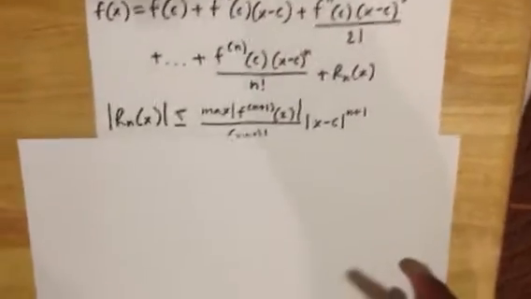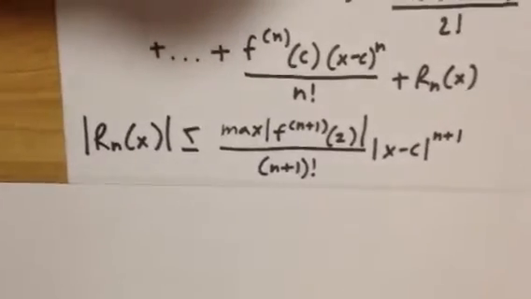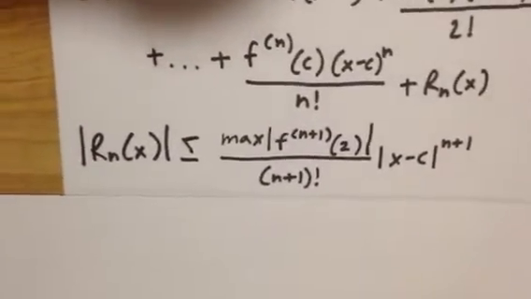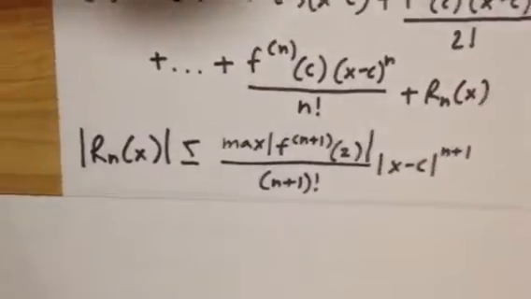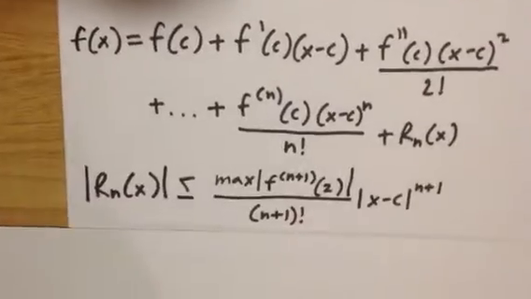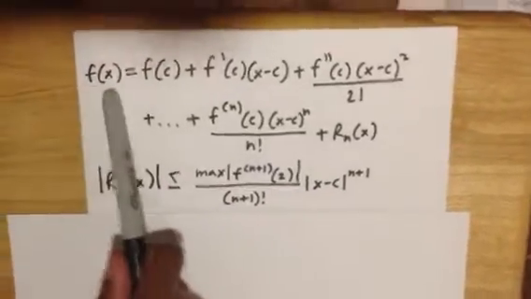This error leads us to a Lagrange error bound, which finds the maximum upper bound that this error can be, which means this number that we are trying to find using Lagrange error bound is the highest possible value that our approximation using Taylor polynomial can be from the actual function f of x.